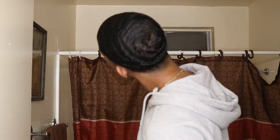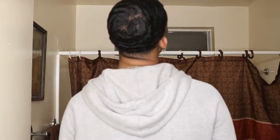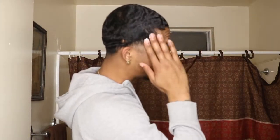And it looked a little darker. Notice that every time you put moisturizer or something in your hair, it looks a little bit darker. Just a little bit, because your hair is so dry. And I'm not gonna say it's ashy, but it's dry and stuff, so you need to apply that moisturizer in your hair, you feel me?